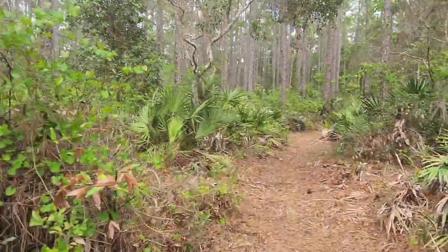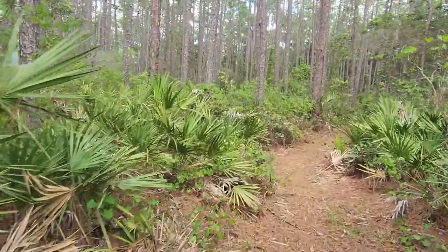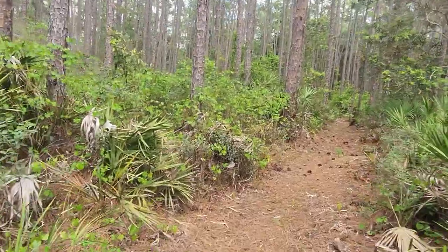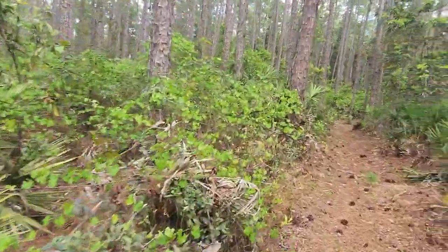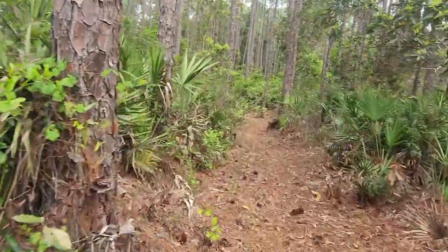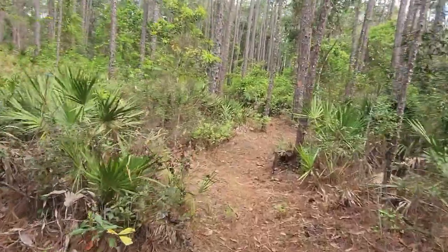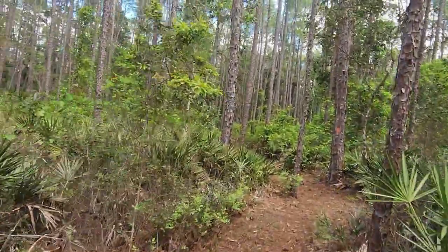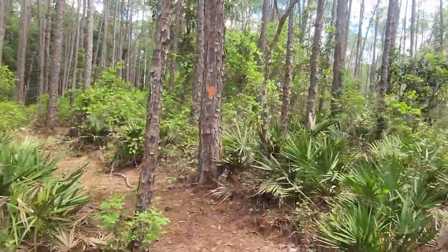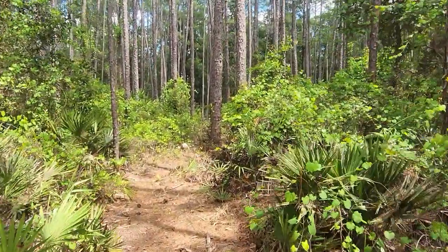You're hiking through some real forest here, man. I don't know if this is part of the Ocala National Forest down here or what this would be. Like I said, it goes between 314 and 40, and hopefully we'll get all the way to 40 today. And that would knock out this portion of the Florida Trail. As you know, my goal is to hike all 1,400 miles of the Florida Trail. But, boy, look at this, huh? Do you feel like you're in Florida at this point? I mean, crazy, huh? All right.